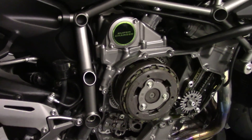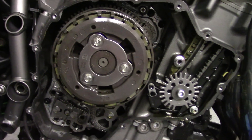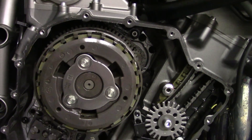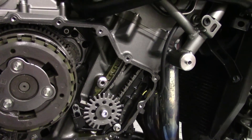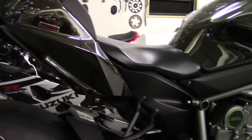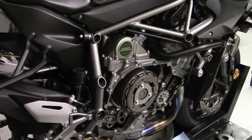I was in a bit of a rush over the weekend to get my new supercharger stage 2 kit installed, so these are just some highlights from the install. This visual you're looking at now is just a clutch cover removed. You can see the 2016 clutch only has three clutch spring bolts — a few less than earlier years or 2015. I just wanted to let you guys see this so you can get an idea of what it looks like underneath the clutch cover.